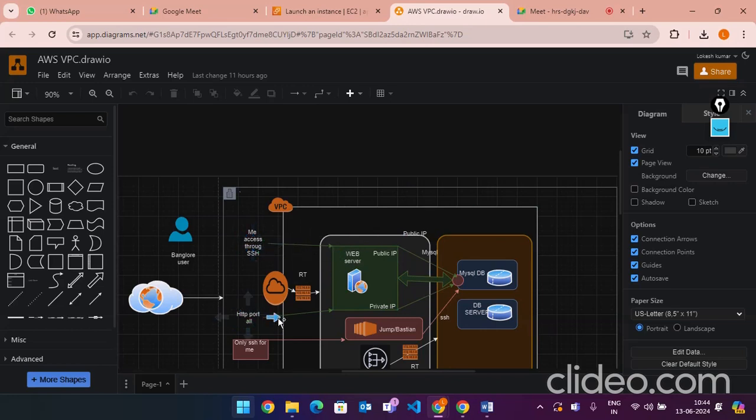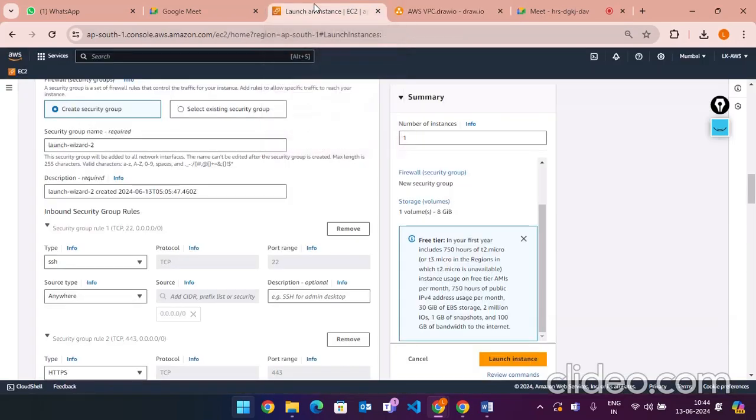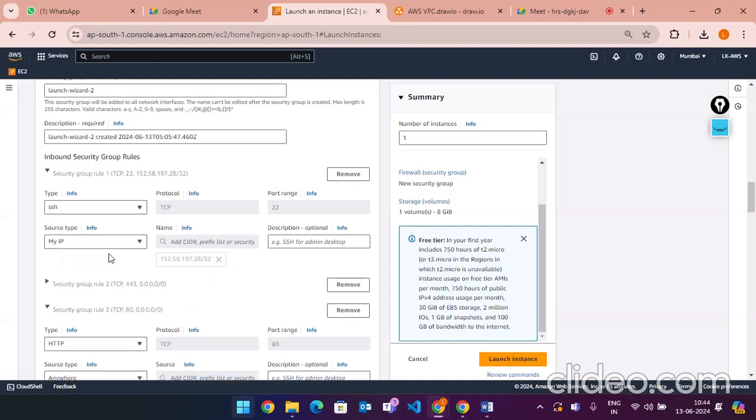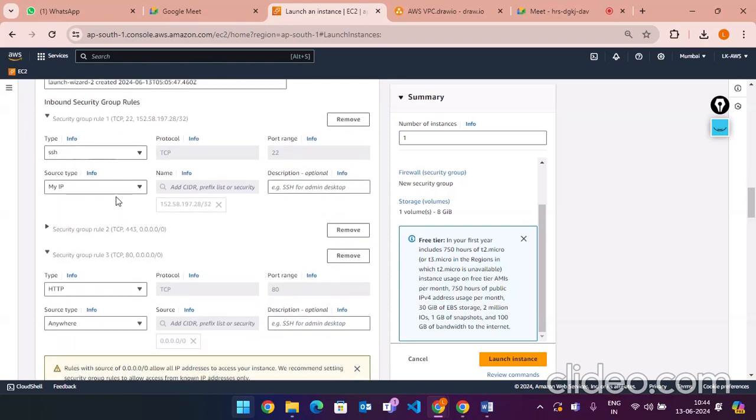The web access is only to access the web server, so this is enabled for all the traffic. This is for SSH, using the SSH key we have downloaded, we can enter. The SSH port is already default, anywhere. We should not give SSH anywhere; we have to give SSH as TCP/22 and my IP. By default it is taking my IP, see, this is my IP, because only I should enter using SSH and other people should not.